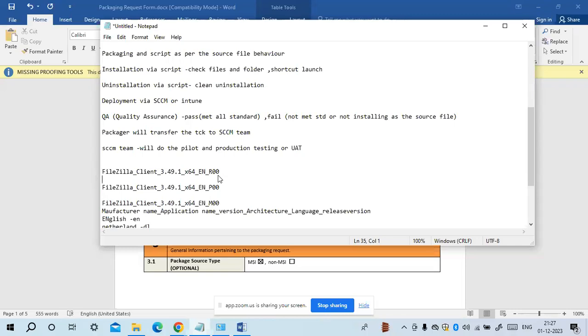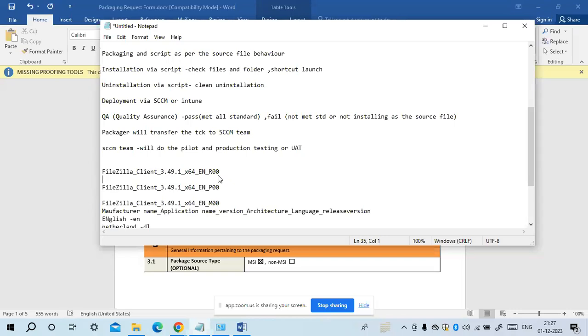Let's take an example that you have packaged the application and delivered it to the user, and then after a few months or a few days, some issue comes up. The user says the application is getting installed fine, but I need you to copy this particular file to this location, or I want a shortcut in another location.